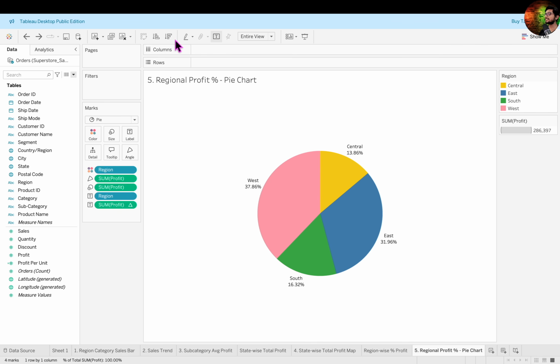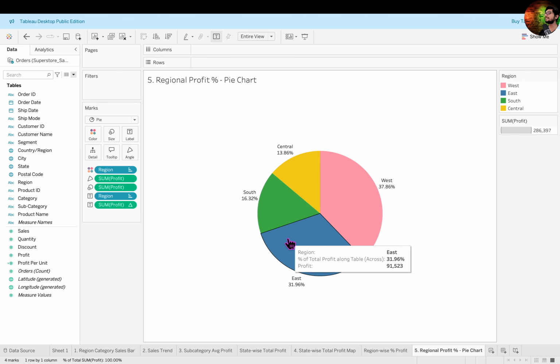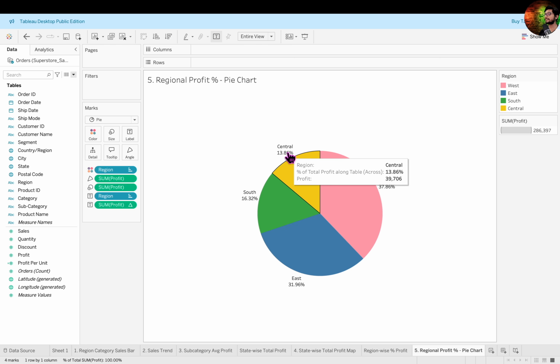You can also sort these pies in descending order by clicking on this icon here. This helps present a cleaner and more visually appealing breakdown, with the largest contributor shown first in the clockwise flow. So after West, East is our largest contributor, followed by South and then Central. A pie chart is all set and ready to help us drive key insight at a glance. Let's put this pie chart in the lecture slides and derive important insights.